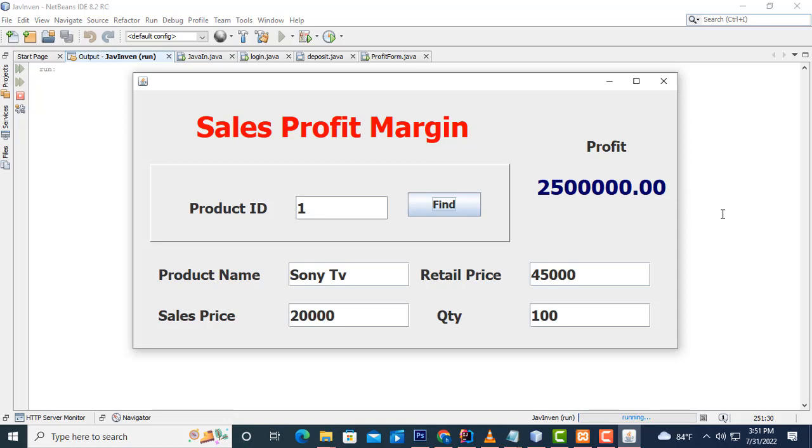So the profit for 100 quantity is this. If you have sold this TV for 100%, this is your profit. This is how we have calculated the profit. If you have sold all the Samsung TVs, 100 quantity, 100%, this is the profit. You have a good profit. Easily you can calculate the profits. This simple system will help you manage the inventory management system. Profit margin is a must. Okay, do it well.